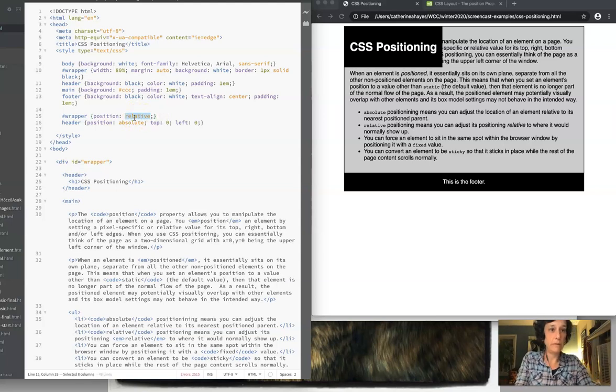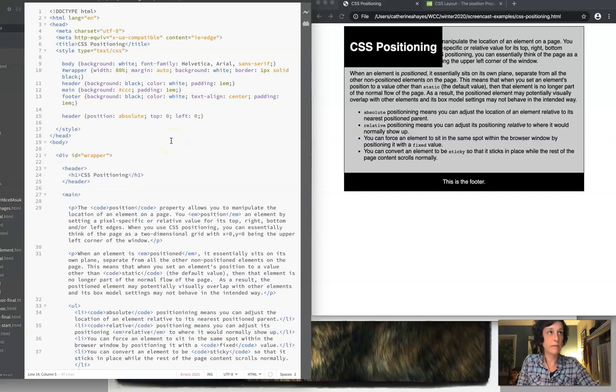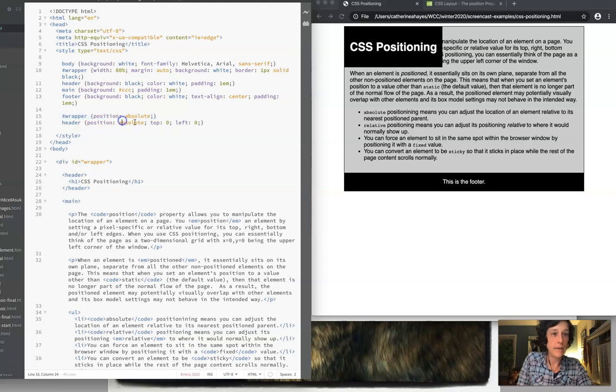Okay, so actually, let me just get rid of that. So that's top and left. We can also, oh yeah, no, actually I'm going to put that back in. So now what I want to do is, let's go ahead and change this wrapper positioning to absolute instead of relative.